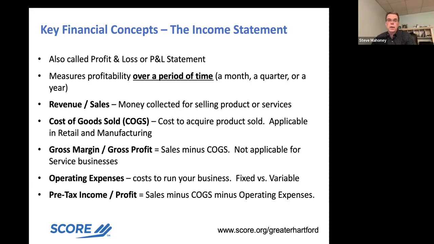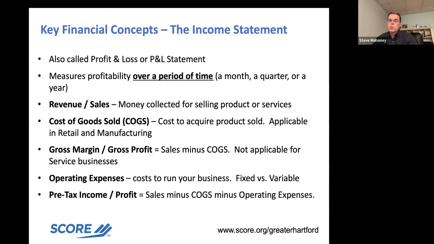If you buy something and resell it, let's say you're in retail and you buy a shirt from an overseas manufacturer, they make it for you for $12 and you sell it for $20. The $20 is the sales price. The $12 is your cost of goods sold price. So this is important in retail and manufacturing. It's not really that applicable for service industries because they're selling their time. They're selling their service to generate revenue.